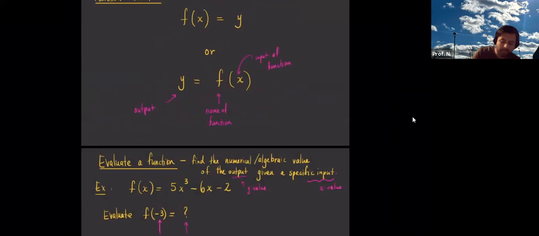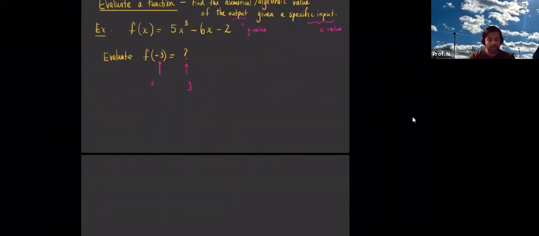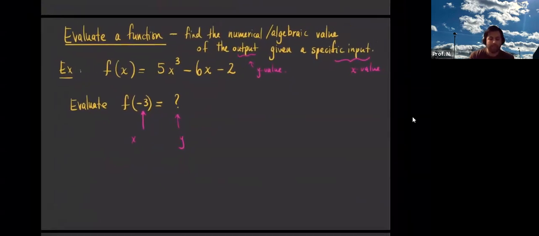One thing I want to say is that when we say this term in words, f parentheses x, we say f of x. So this is how it's read in words. So we're saying f of x is equal to 5x cubed minus 6x minus 2. Now, what does that make me do? That tells me, take f of negative 3, and every single place I see x, I'm going to replace it with negative 3. So this is going to be 5 times negative 3 cubed minus 6 times negative 3 minus 2.